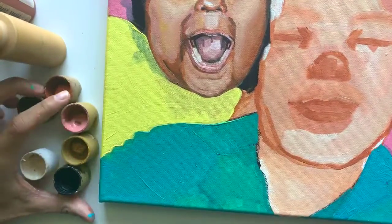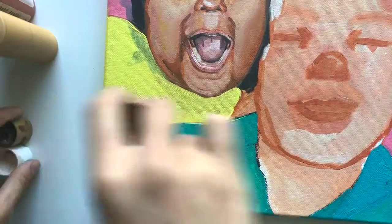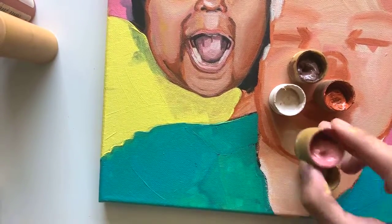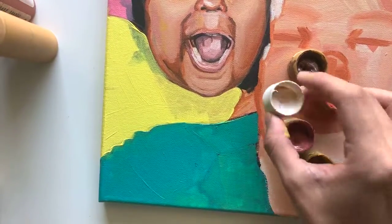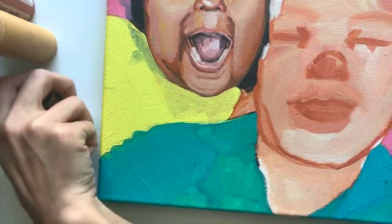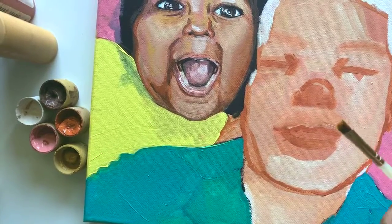Alright, so to give you my general colors, I need to pull up my sleeves, otherwise I'm gonna get paint. Okay. So these are my general colors here. We have some kind of clay orange, some kind of pink. This one is more skin tone than usual, but I use any kind of pink depending on the person. Yellow ochre, off-white, not white, and a brown. So these are the things that are gonna help me paint the grandpa. So let us start with big brush. No, I'm gonna go ahead and go with this brush here.